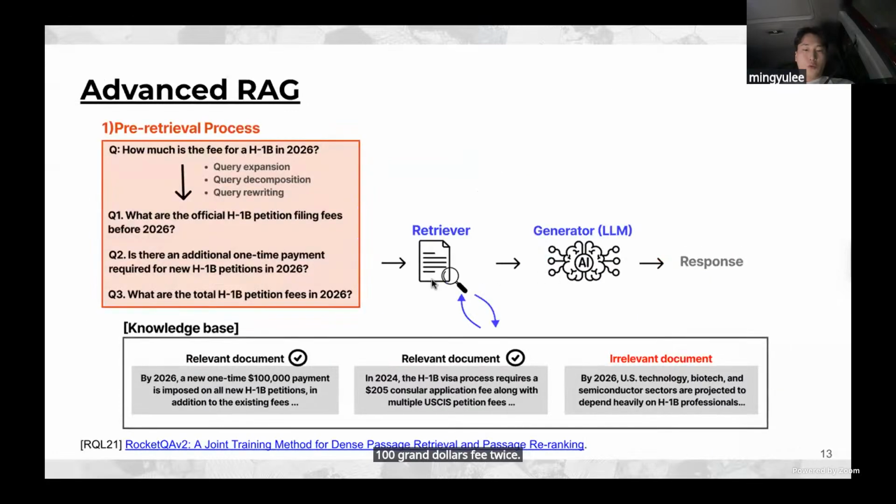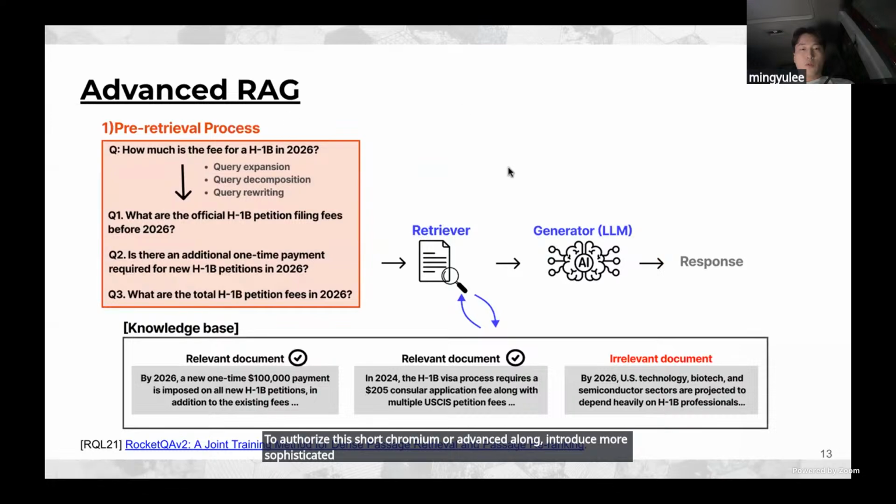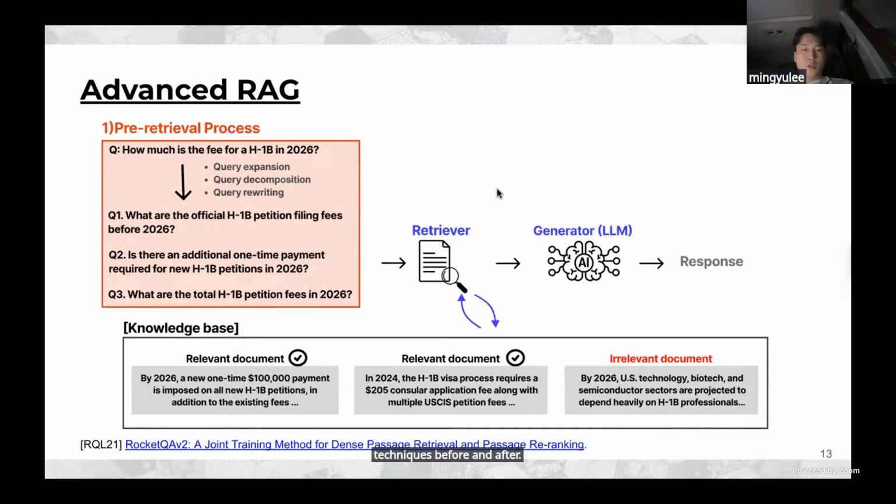To address this shortcoming, advanced RAG introduced more sophisticated techniques before and after retrieval steps. First is the pre-retrieval process. Instead of using the user query directly, we can refine it with a powerful technique such as query decomposition or query rewriting.